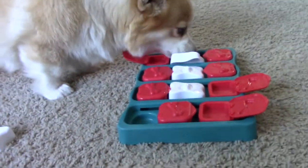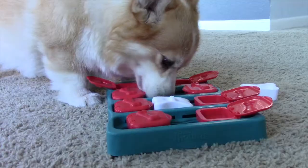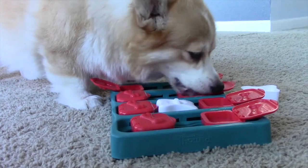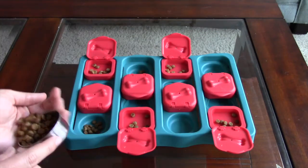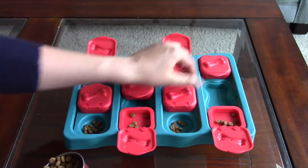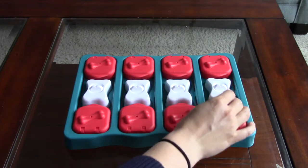Because the dog brick puzzle is made of hard plastic and is easy to clean, you can use any dog safe food, including wet foods. So you can make this a special treat for your pet, use it regularly to feed your dog their meals, or you can change it up every time. There are other ways to be variable too. For example, instead of putting food in each available pocket, you can skip every other, or only put treats beneath the red containers, or only inside of them, and so on. Being variable with this toy will keep your dog interested longer.